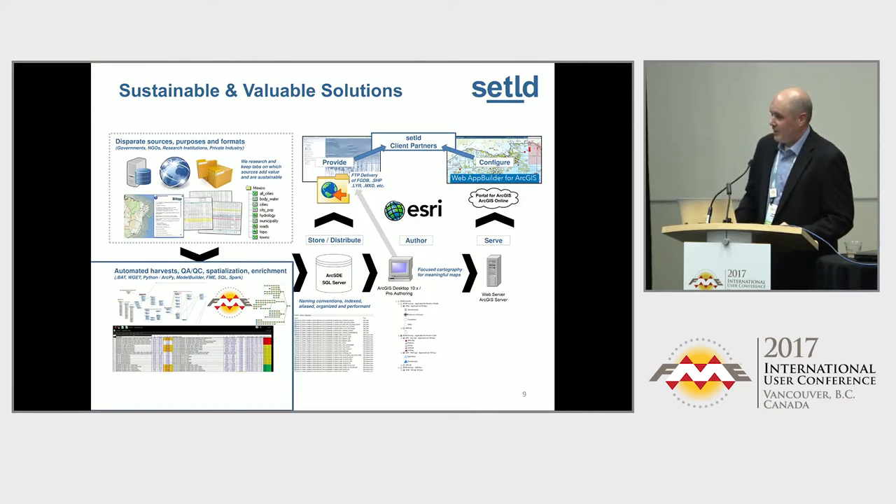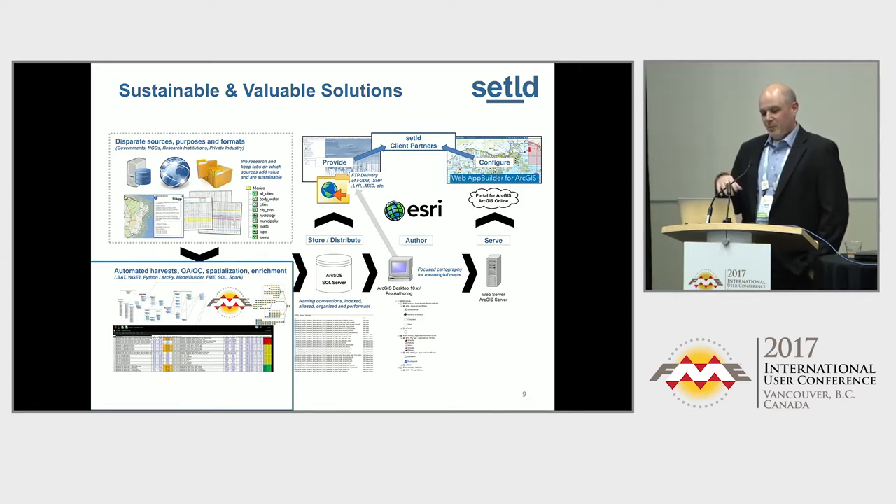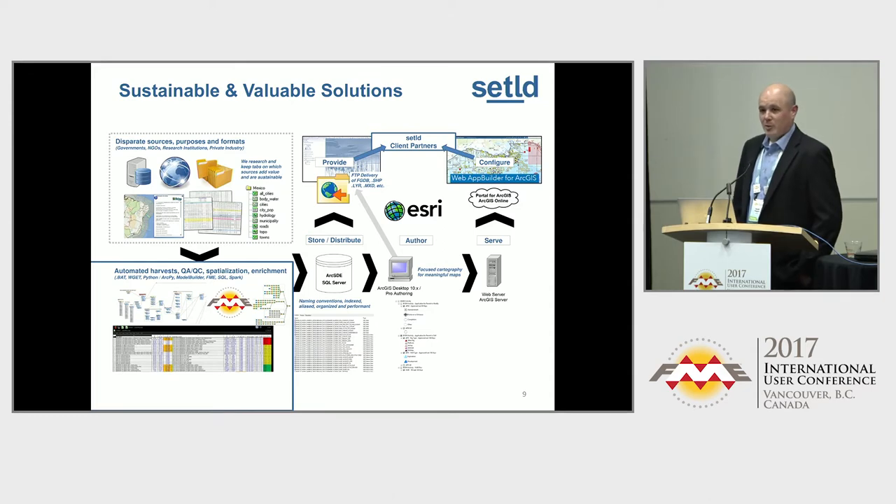What we're talking about today is this lower-left quadrant. I had to build this for Esri — I'm in Esri's startup program and they continually want to know what I'm offering in terms of innovation, what I'm using the free software for. I had to explain we harvest disparate data, process it — I had to throw some model builder stuff in there for them and a little Python. But like I said, 85% of what we do is FME. We publish, render thick data, and also publish to the web — we can do both.